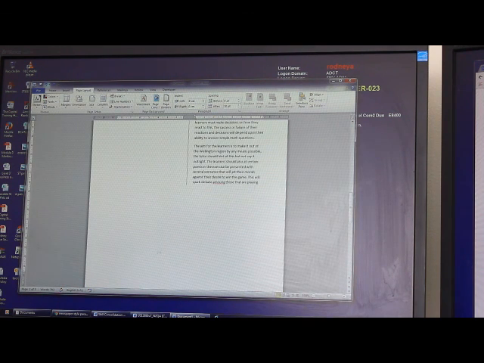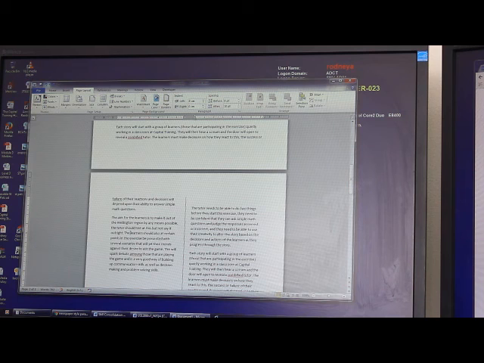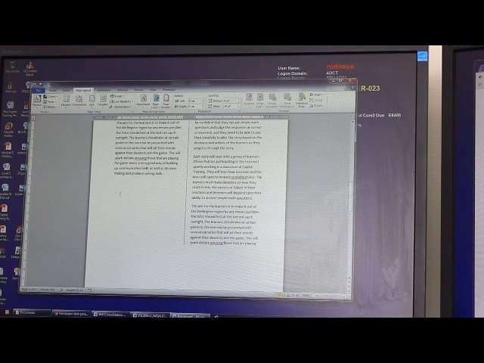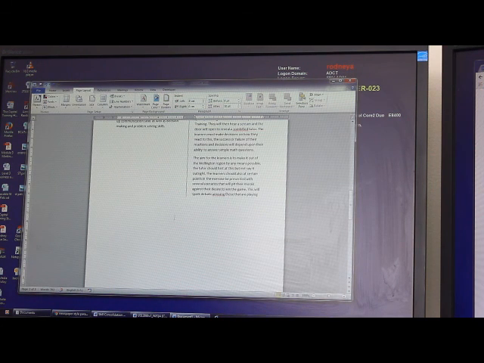Perfect. I don't know why you would want to do that, to be honest. Maybe if you were going to insert a picture below here and you wanted to leave some space and you didn't want to press enter a whole bunch of times, that might help. So that's one skill that can be handy, I guess.